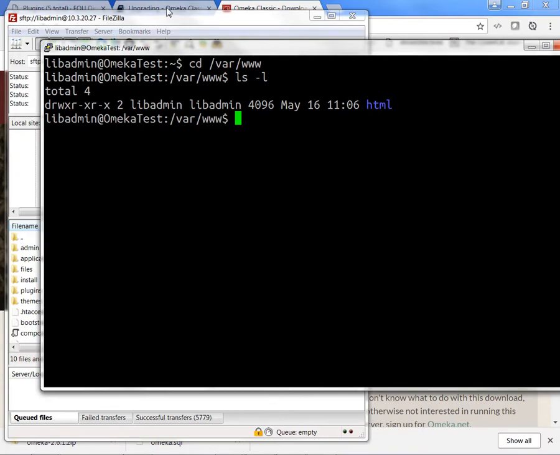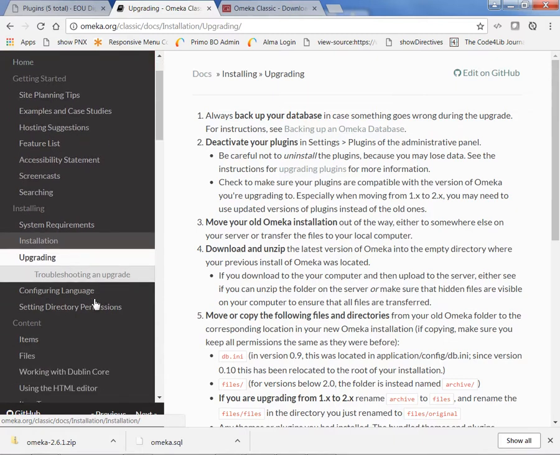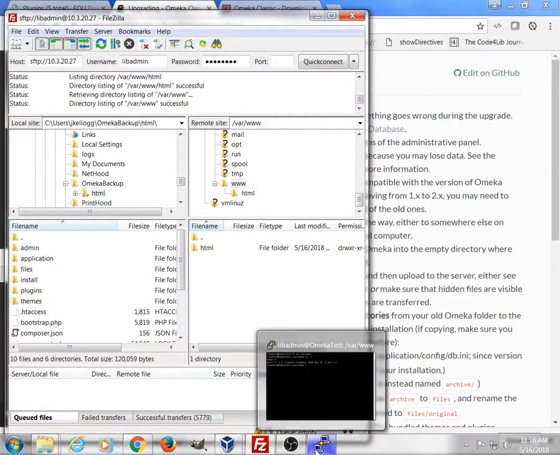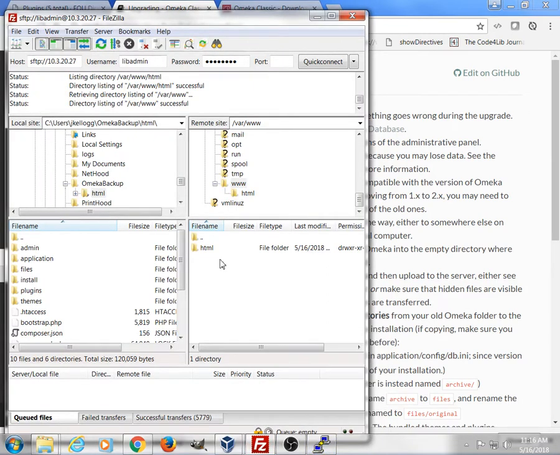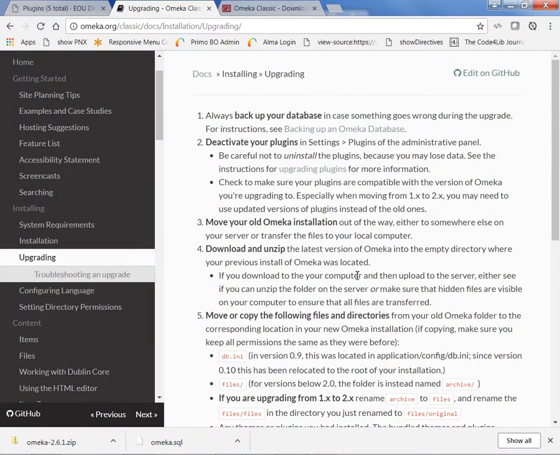The Omeka page has some recommendations on that. You'll see that they have under installing, setting directory permissions. So you may want to have a look at that if you're running into problems. If not, we can continue with our installation, and we'll go back to our instructions for upgrading.